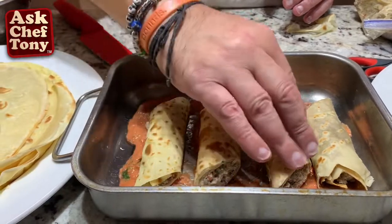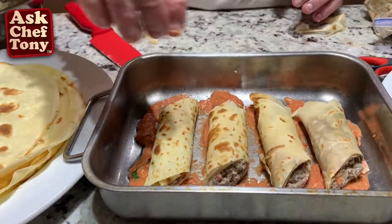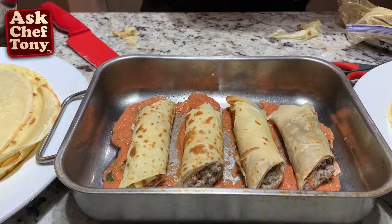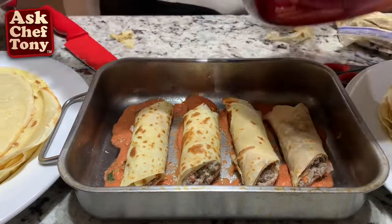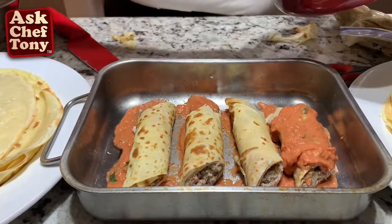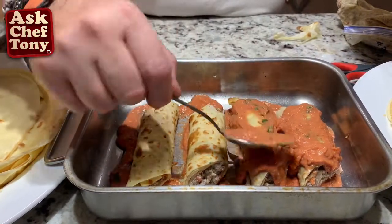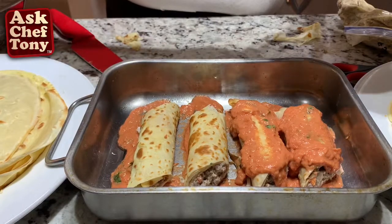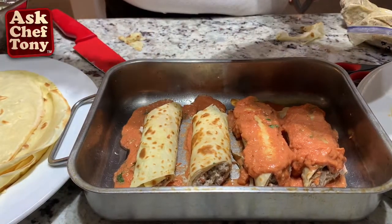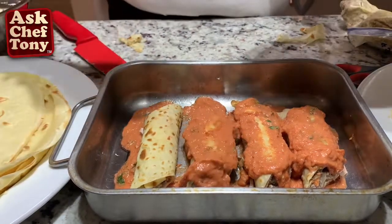I'm gonna make just those 4. I'm gonna turn these around so they all look even, and this is that. I'm gonna put more sauce on top of each one. This is a tomato sauce with cream and lots of fresh basil. Very aromatic, very beautiful. There you go.